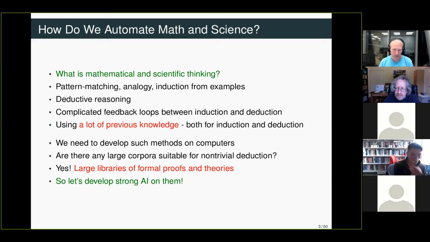For example, Henk Barendrecht, who is one of the big guys in Nijmegen, working at some point with type theory and the Coq system and lambda calculus, likes to think about Coq as the combination of the algorithmic part and the reasoning part, where the algorithmic part is automated and the reasoning part is the human input.